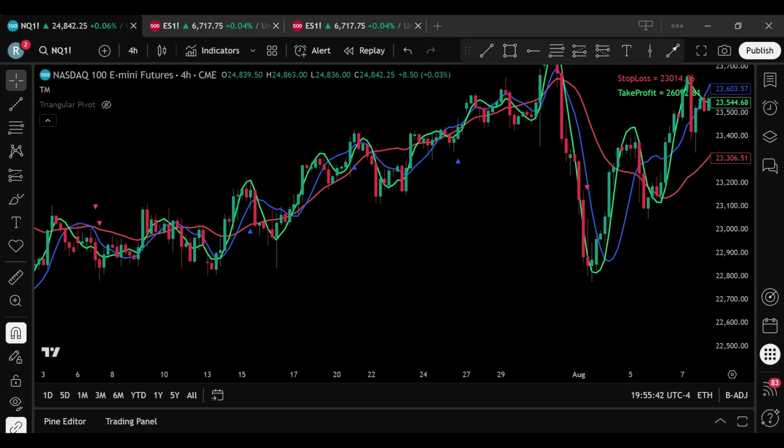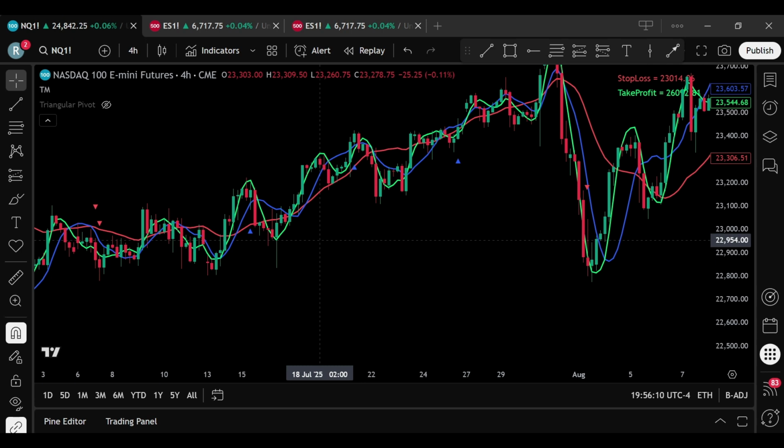And in this video today, we are going to go over the Trendmaster Pro by Indicator Vault. That's what this TM up here is for, Trendmaster. And we can see all these lines right here, and they look like they are moving averages. They are not moving averages. This indicator is based on linear regression and is pulling a number of data points.